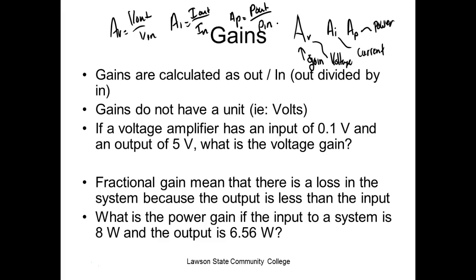And what unit does gain have? It doesn't have a unit. It's just a multiplier. It's just a ratio. That's all it is. So if I know the gain of the amplifier, I can say, okay, if it's got a gain of 10, if I put 10 millivolts in, then I multiply it by 10, and I get 100 millivolts out. Or I might say, what input do I need to get 100 millivolts out? You understand? So we can rearrange this formula. All gains are out over in.